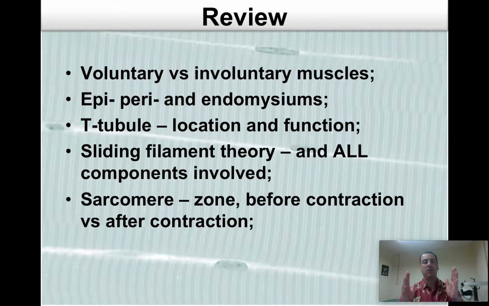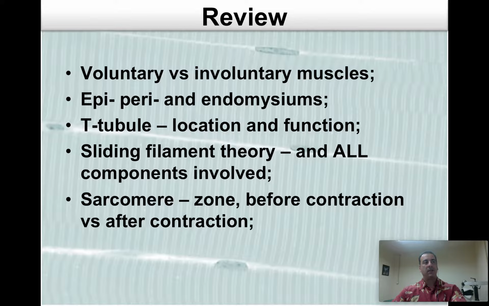So I really want you to know what happens to those I bands, H bands, A band, Z discs, whatever. As those Z discs are brought together, I want you to know what the change is after contraction compared to what it looks like before it contracts. I know the textbook has some pretty good pictures of that, so you definitely should look at those pictures.